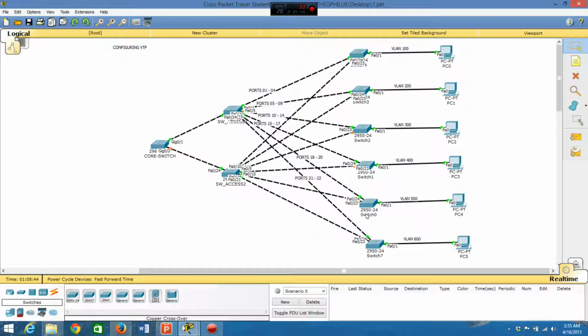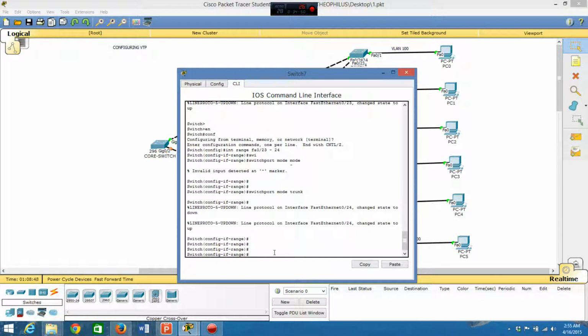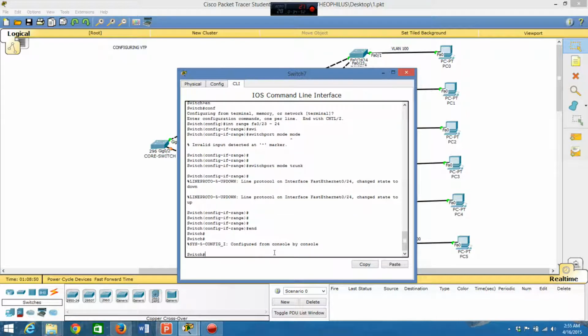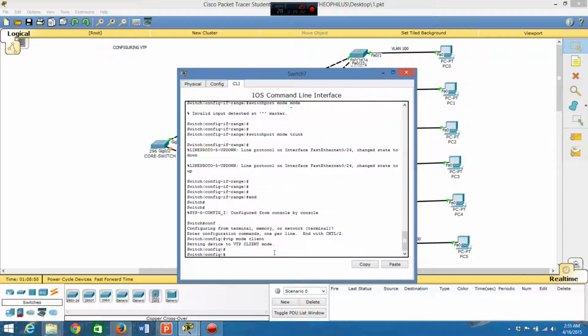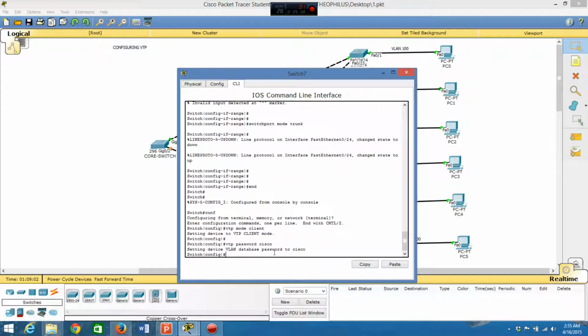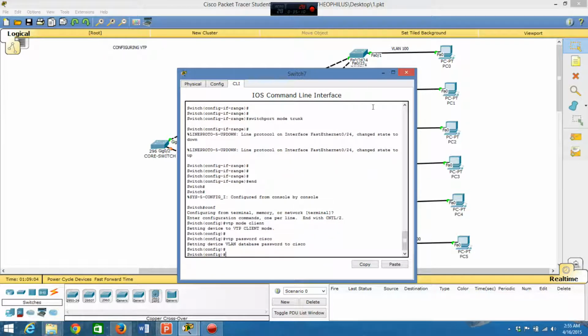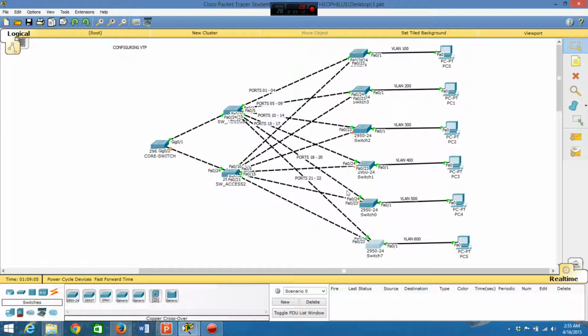Isn't that nice? Next, VTP mode client. All right, VTP password Cisco. Okay, I'm not sure I did all of them.